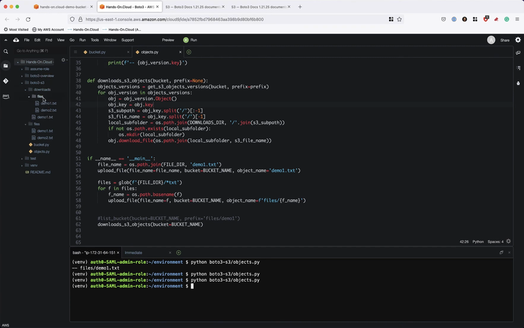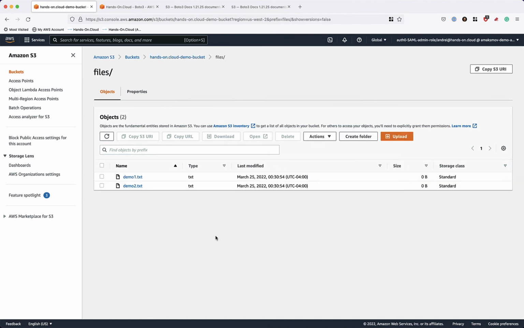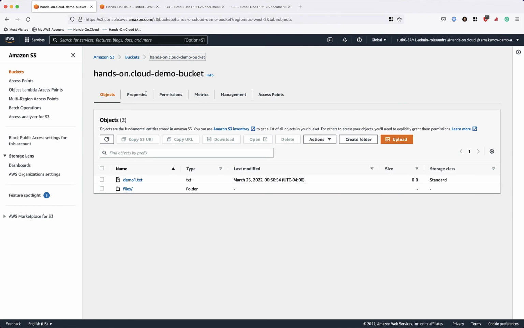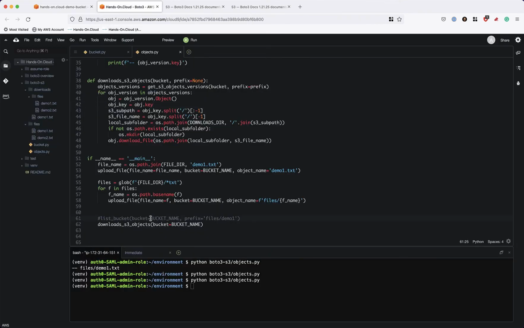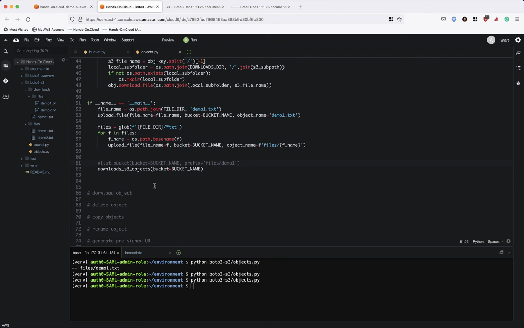And here we go. As you can see, right now we are completely mirroring the S3 folder structure within the downloads folder. So we have this files folder where we have two files, and the demo.txt file which is stored on top at the root of the S3 bucket itself. Let's refresh it here very quick and check it out once more, just in case. Here we go. And that is how we are downloading files, one or many, to our local file system from S3. And in the next part of the video, I will show you how to delete S3 objects from the S3 bucket. Stay tuned.